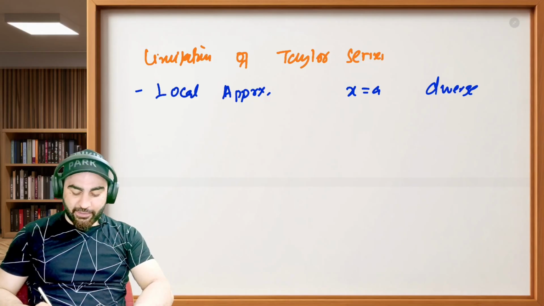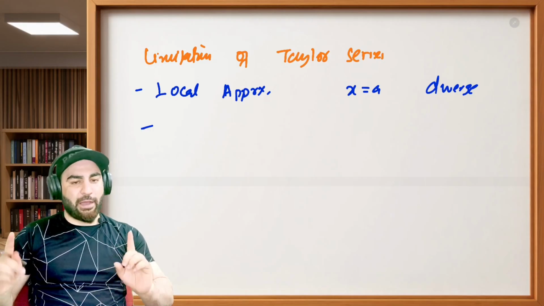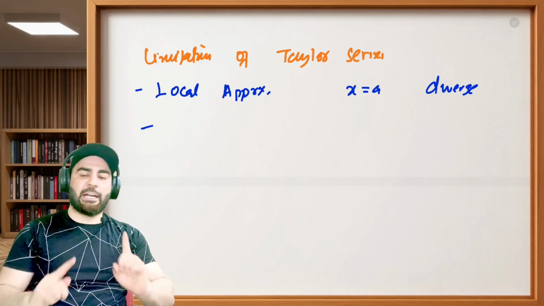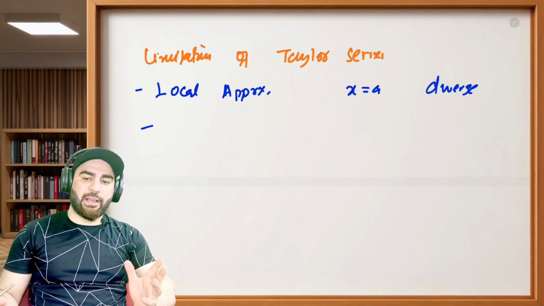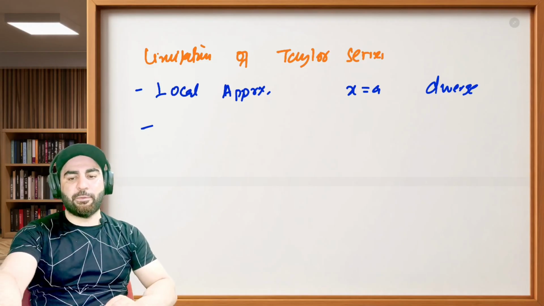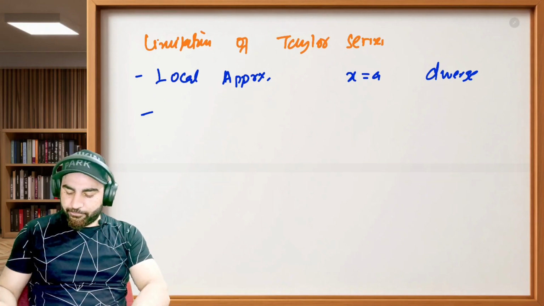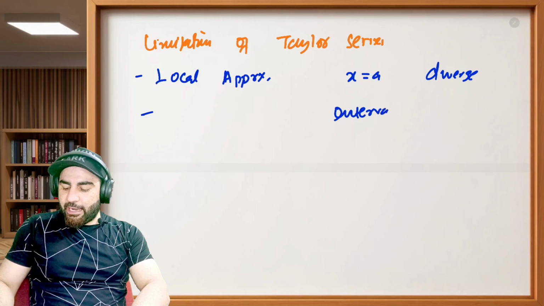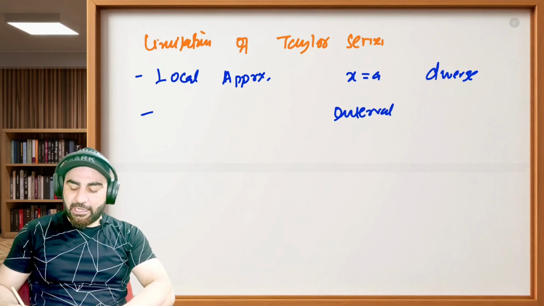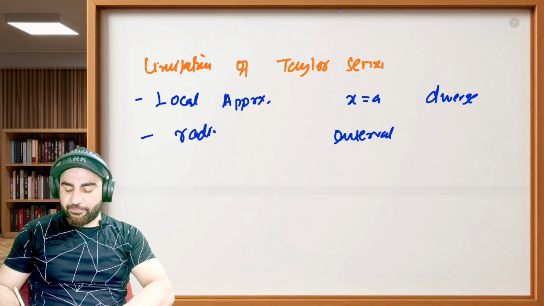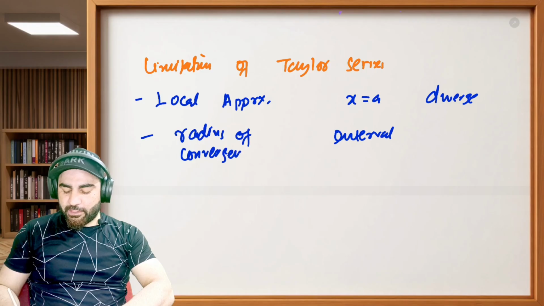And the second thing, which is very important related to this, is the radius of convergence. The interval where the series converges depends on the function. As we said, for e to the power x and sine of x, it converges for all x. But for, let's suppose, log x, it converges only for a certain portion. The interval at which this series converges basically gives the exact value. That interval is called the radius of convergence. This is again one more limitation.